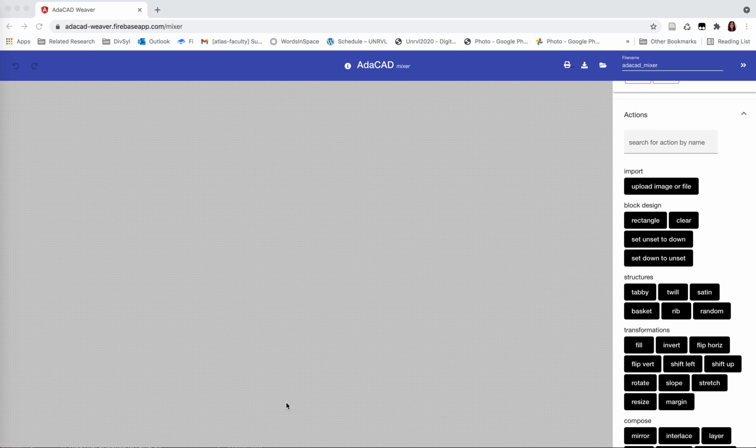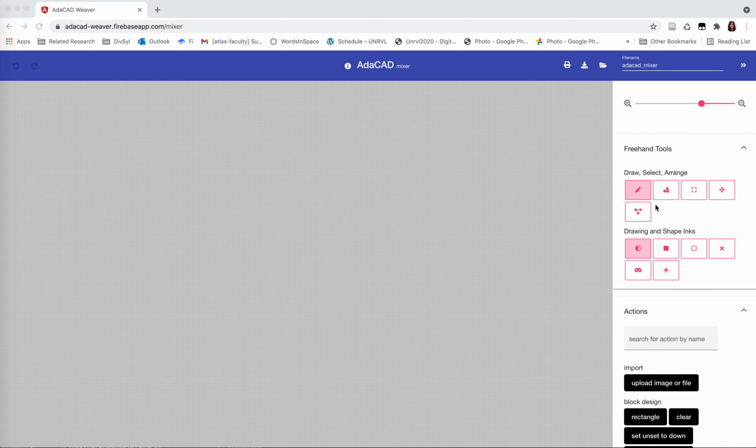In this video, I want to show you some techniques I've been using to really quickly generate drafts for my TC2. One of the things I've been frustrated with when using a tool like Photoshop is that since it doesn't know I'm weaving, I have to redesign every component every time I want to make a little bit of a change.